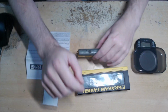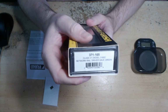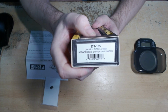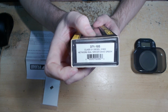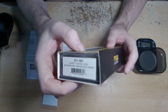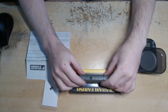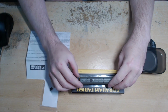But first of all, let's get all the boring stuff out of the way. The product code is, here we go, 371105, class 31 diesel, run number 31602 in Network Rail yellow, and the name is Driver Dave Green, which you can see on the side here. It's still quite legible actually, even though it's an older model. I think it's 2000. I want to say 2005, but maybe also 2015 when this came out.